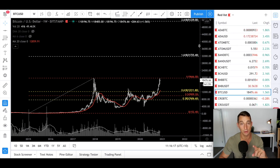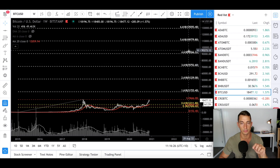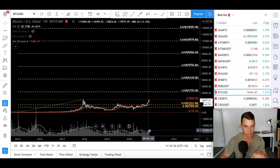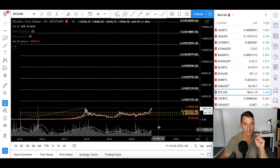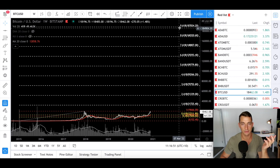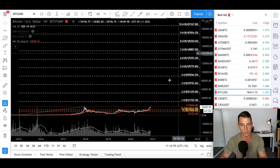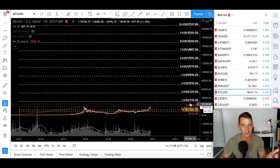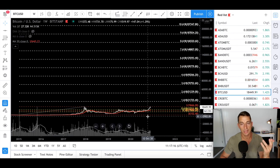I'm projecting out to the 161%, 261%, and all the way up to 961% Fibonacci extension levels. These are all the levels I find very useful for markets that tend to go parabolic and have absolutely massive runs. Looking at the volume building up at these high levels confirms the double top breakout. The hopium target is all the way up to around 961%-1,061%, which is a $207,000 Bitcoin. There is a lot of resistance to get through, but I like these levels because they tend to line up with round numbers — around $30,000, $50,000, $70,000, $90,000 — nice psychological levels every 20-odd thousand.